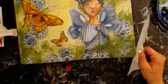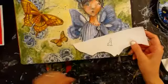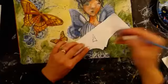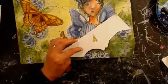Let me close that stamp pad. So I think he's hinting he wants pork chops and rice. So let's color that little bunny. Let's color her a little yellow ochre. Just a little bit of yellow ochre bunny. The tiniest little bluebell. Let's dry that.